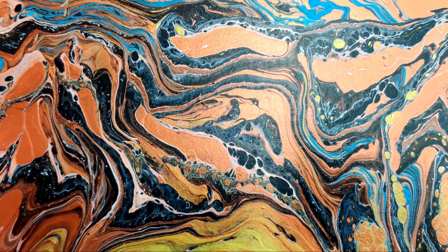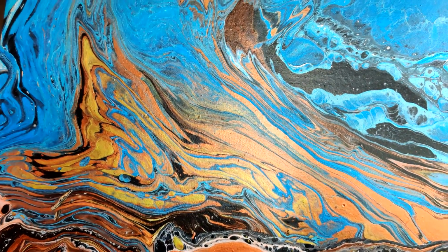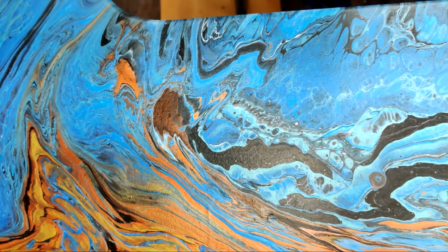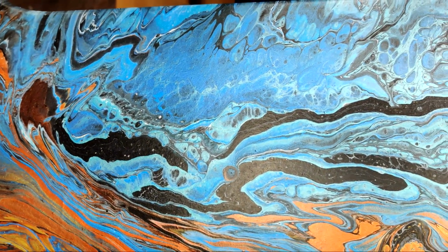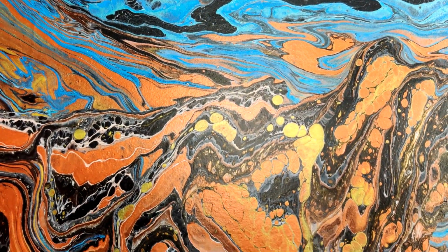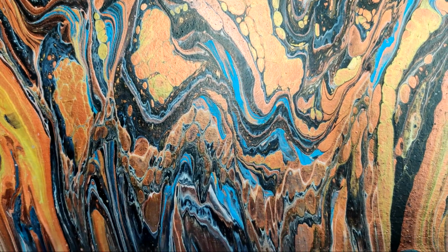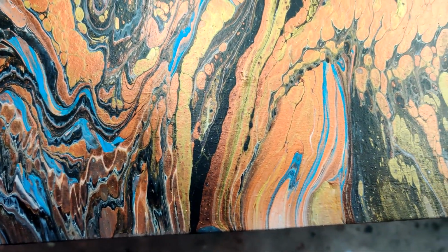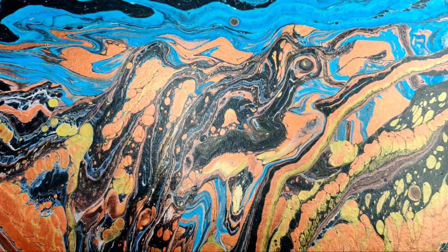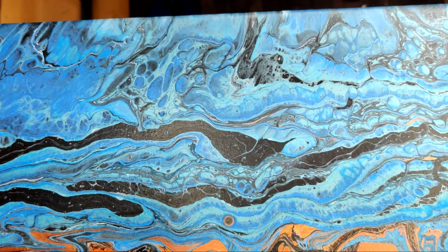Lovely lacing. I love what white and copper does when it gets together and does the lacing. Here we go. This interestingness up in the skyward thing. Don't know what to call that, but we got all of this mixing here. Still more of the lacing. Darkened up more from drying. But it's got nice highlights and lowlights and all sorts of stuff. And at least you'll focus on it now, because this camera does not like to record a very large wet result.